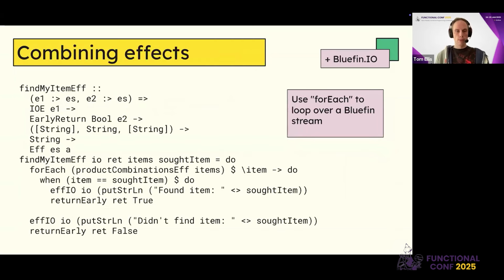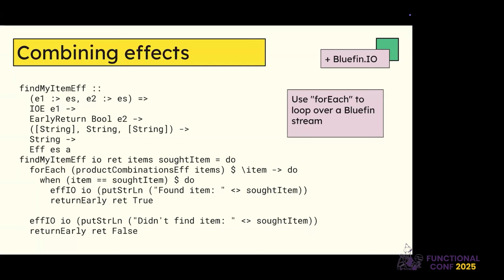So if I look at some of the examples here, the benefit of doing effects this way is that this function can only do IO actions and do early return. It cannot modify any mutable state. It cannot write anything to any streams because those parameters are not being passed into the function. So that's the nice property of using these sort of fine-grained ways of modeling effects in Haskell. You can be a lot more sure about what your program can do and what it can't do, which is very nice for dealing with large software systems.